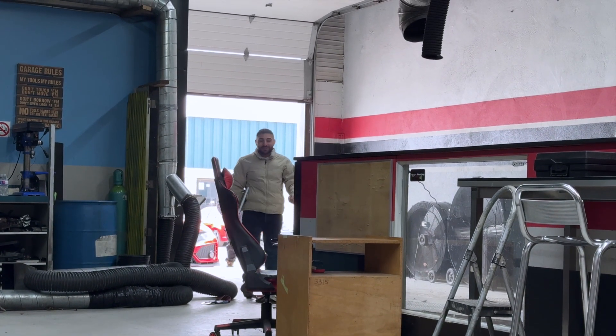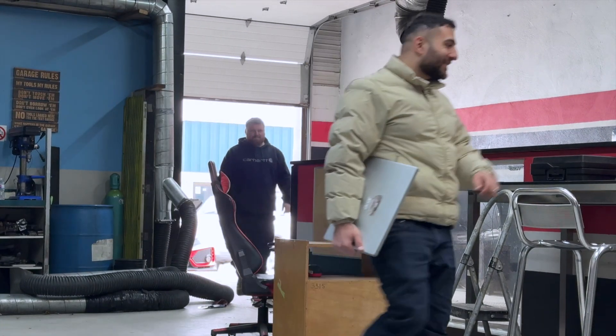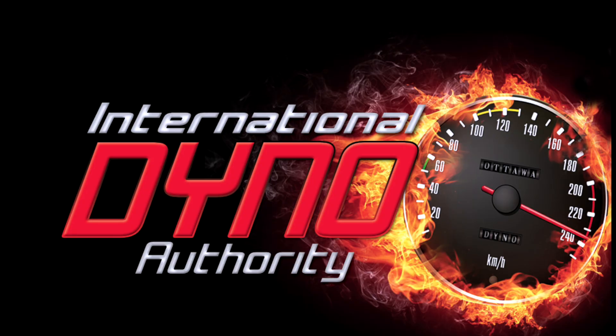Oh, that thing puts you back in your seat so far. That's nice, man — that thing rips a long time now. That is wild. That is sexy under your seat. I was very happy with my experience here at International Dyno Authority. My car's making a lot more power — put a huge smile on my face. The guys here made it really easy for me. The process was explained thoroughly. They had my input on some of the features I wanted done during the tune. Just overall, super happy, great experience. I'd like to thank the guys for all the hard work today. How does it drive? Are the police listening? It's very fast. I like it — it's very smooth.